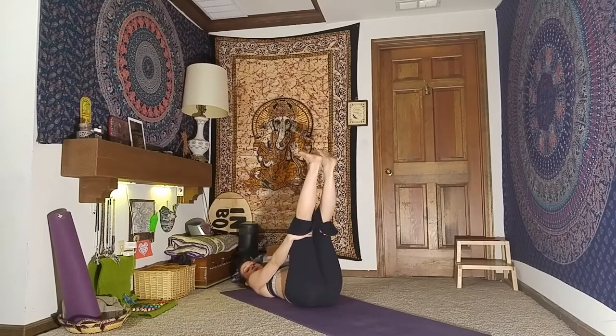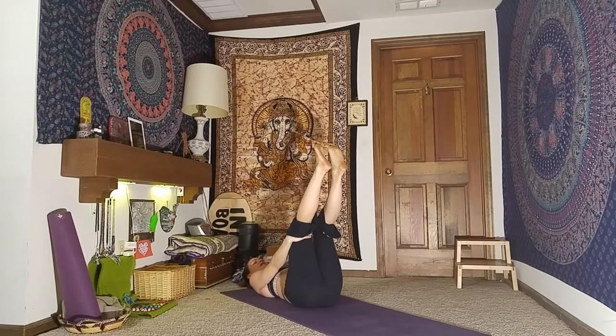Now we can bring our feet up against a wall to come into our official Viparita Karani, or just bring our hands between our knees on the opposite side of our knees, grounding our lower back and our shoulders. Five deep breaths here. Letting tension go from the ankles, go from the legs. Inhale, fill the belly. Exhale, let it go. Just three more.